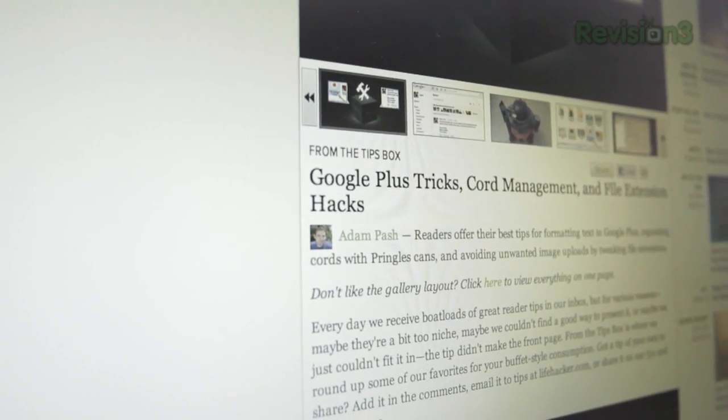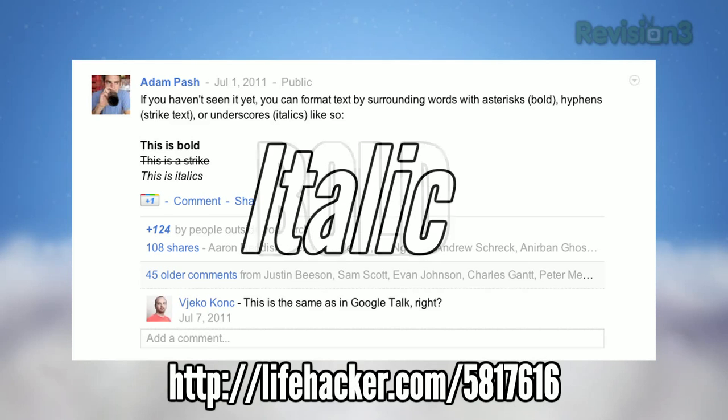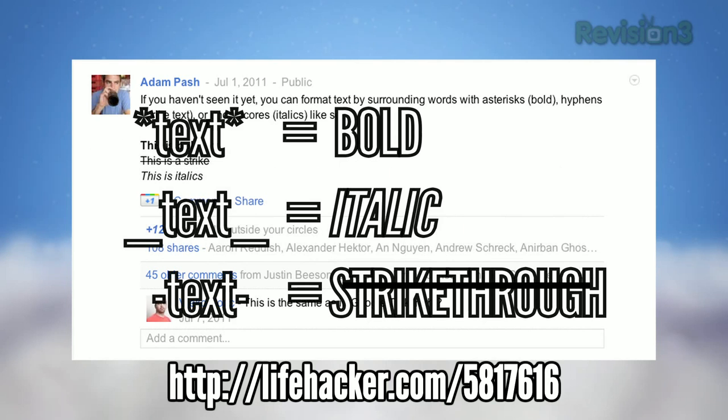We also took a closer look at Google Plus and learned a few tricks that aren't immediately apparent. For example, there are a few text commands that allow you to present text as bold, italicized, or with a strike-through by surrounding the words you want to format with asterisks, underscores, or hyphens.